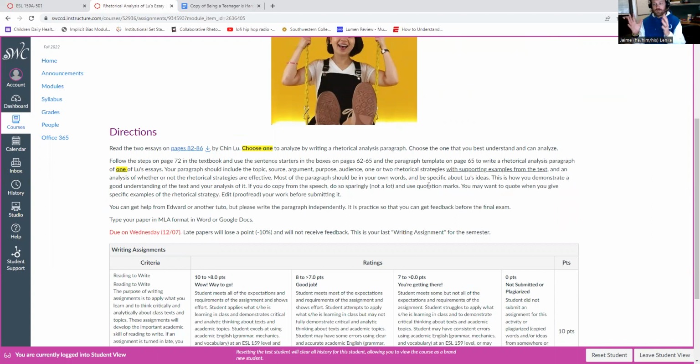And this just means, what are the strategies that the author is doing that really makes an impact on us as a reader? So I think we've all done a really good job analyzing Dr. King's speech and the Bridges article for these rhetorical principles. So we're going to keep practicing so you can get some last feedback before you do this again for your final exam. So you're going to pick one of Lou's articles to annotate. Then you're going to write a rhetorical analysis paragraph about that same article that you annotated.